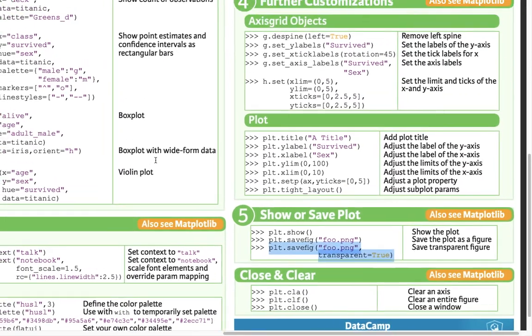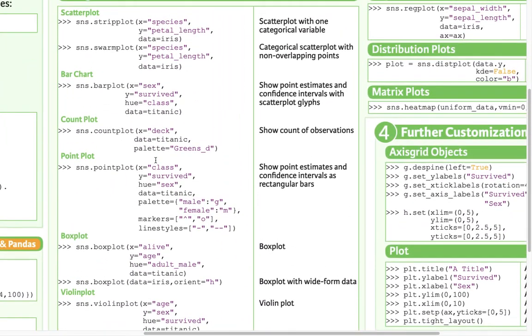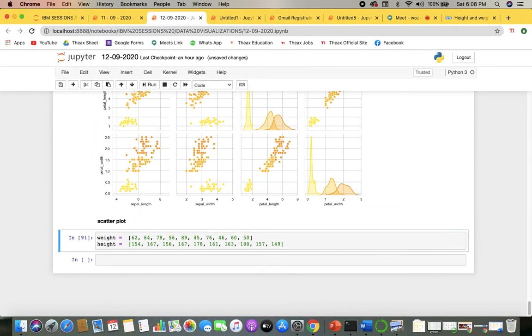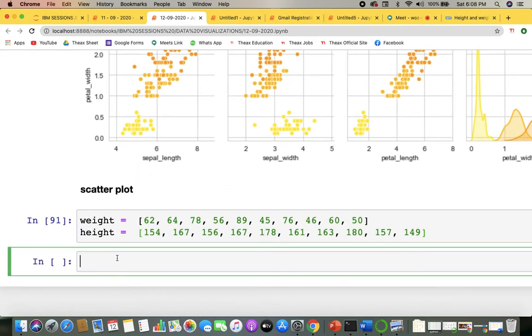So scatter plot. Now inside the scatter plot, you get two kinds of plottings: strip plot and swarm plot. So we'll go on that too.